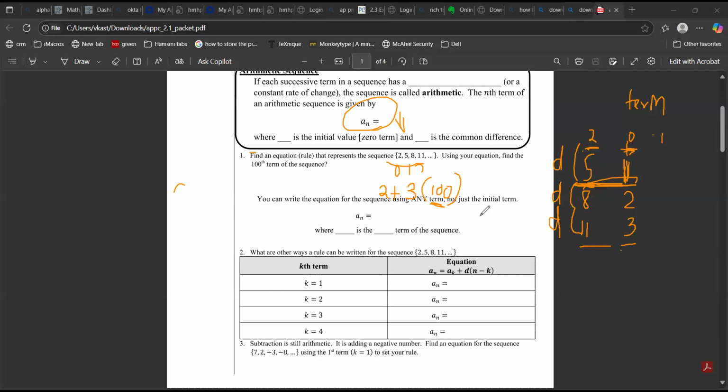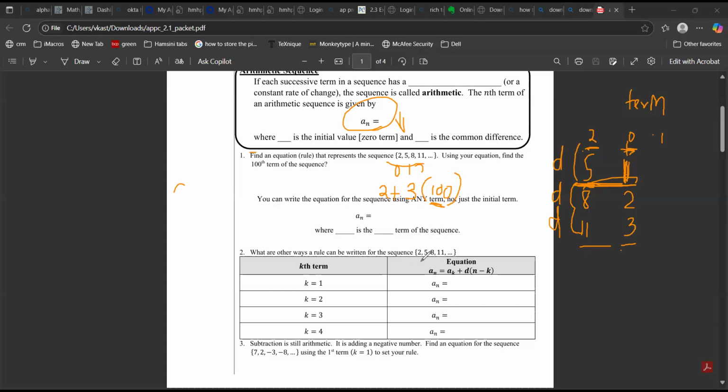If you take the first term instead of the 0th term, you yourself count, you go for a smaller one. From 1 to the 3rd term, you're adding only 2 common differences. So if you start with the first term, you'll add n minus 1 common differences. If you start with the 0th term, you will add n common differences. Does that make sense? Yeah. Okay, so now let's go ahead.